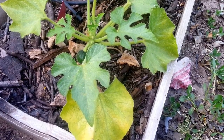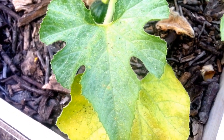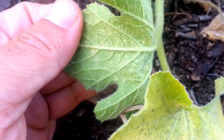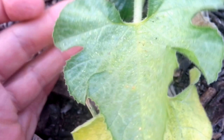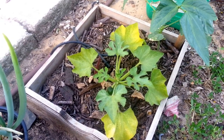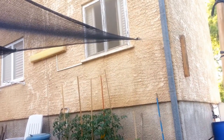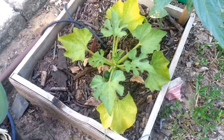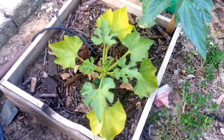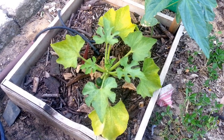The pest that is ravaging my acorn squash is actually tiny, barely visible to the naked eye. This is spider mite damage. If you look on the underside of the leaves, you might barely see those dusty spots that are the spider mites. Spider mites are a bit of an issue in dry and arid areas like mine. In direct sun they are not as much of an issue, but this zucchini is located half-shaded during the day by the house, and therefore the mites attacked it. To manage the mites, I'll put a sprinkler around here — the moisture will prevent the eggs from hatching and the adults will flee away.